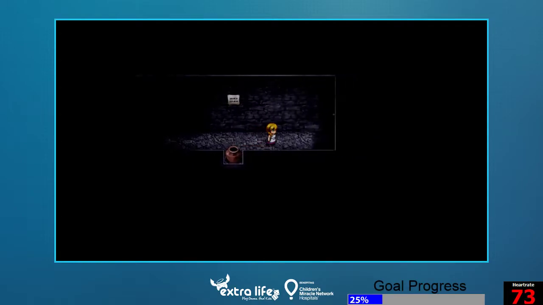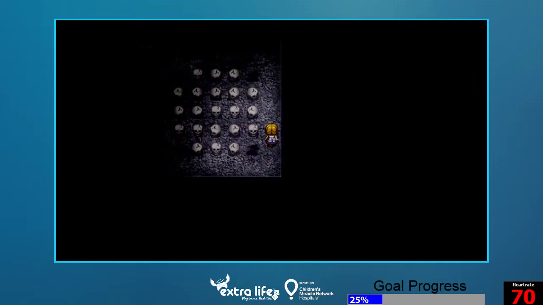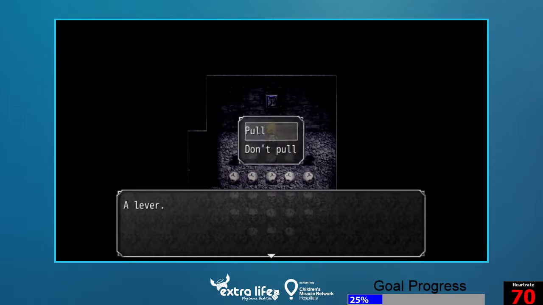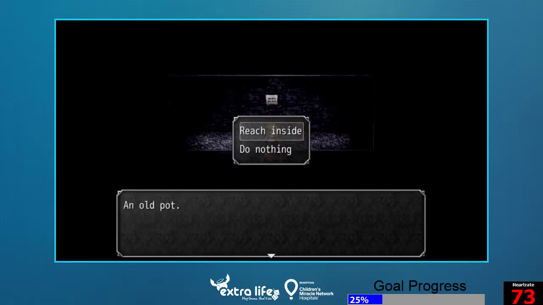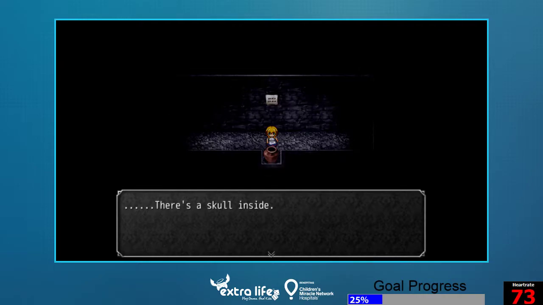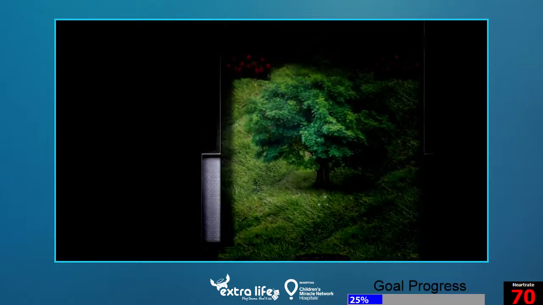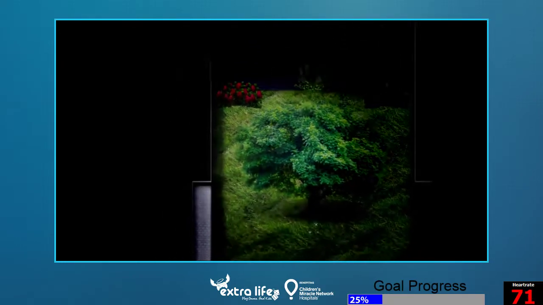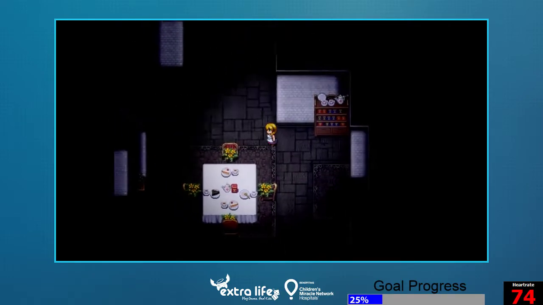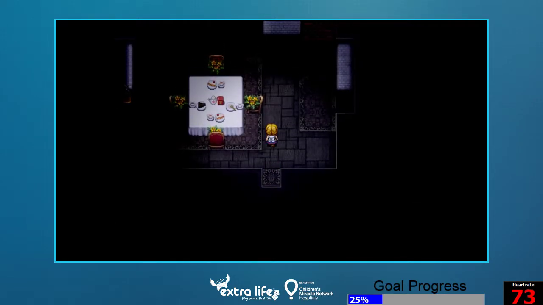The water is sealed by the skulls. Oh. Lever. No, I'm not gonna pull that. So I think we need four skulls. What's this? There's a skull inside. And now we have three. All right. Oh, they broke through here. Oh, we can see the shadow of the invisible bird. That's great. I lost my train of thought. Oh, darkness. We gotta go in here. Oh, but we can't.